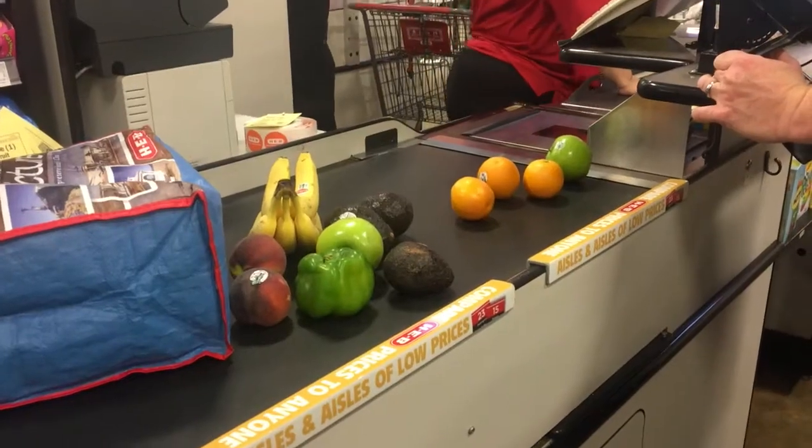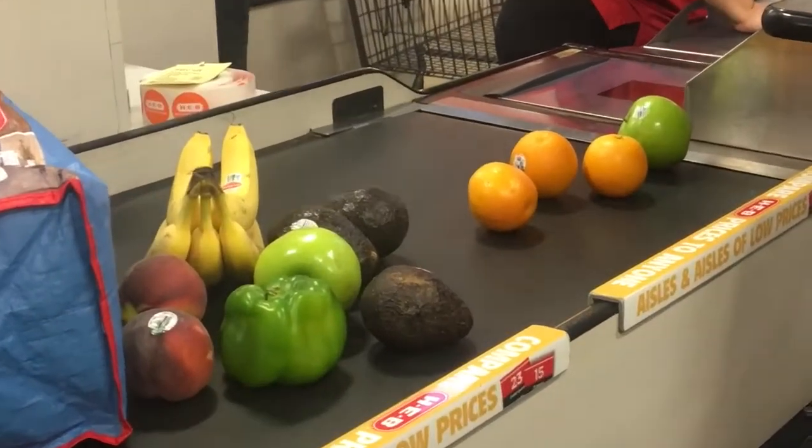And I know a lot of people are uncomfortable with doing that, but that's the reason that you wash your fruits and veggies before you eat them, guys. If you're really uncomfortable with just putting your produce into the cart without any kind of packaging, you could start reusing those plastic flimsy bags. I know when we used to use them, I would tear them open and just throw them straight away. But if you do want to help out saving the earth, you can maybe try to reuse those and don't rip them open right away.